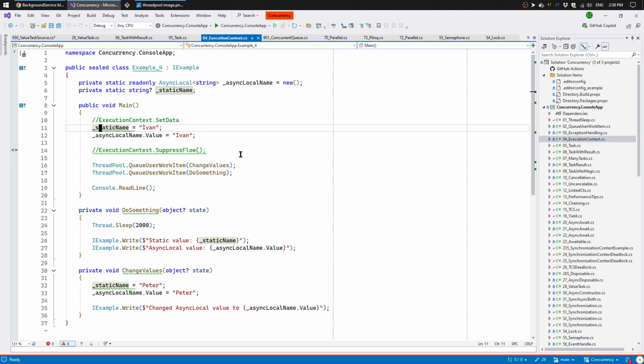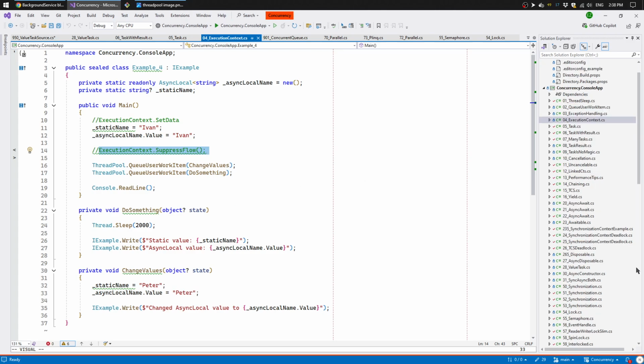But in case you are designing games or something where you need every nanosecond to count, you can suppress execution context flow. Your async locals will not work then, but at least it might improve some performance a bit, because you will not flow the execution context from one task to another.